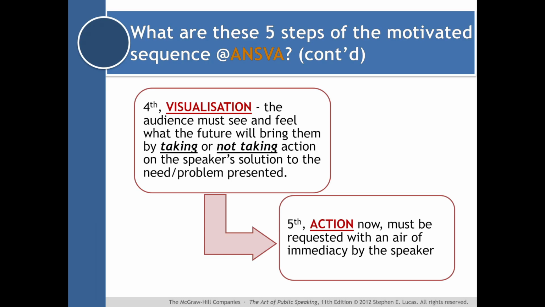And the fifth one, which is action, must be requested with an air of immediacy by the speaker. It means that you need to show urgency. You need to show that it is important for everyone to be part of this so that they can solve the problem as soon as they can. Okay? So that is the important thing.